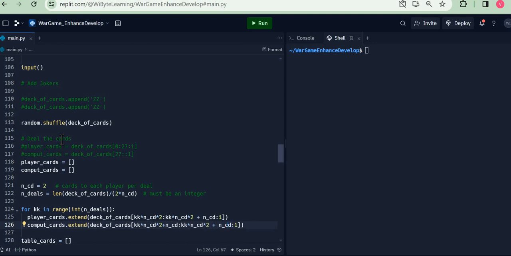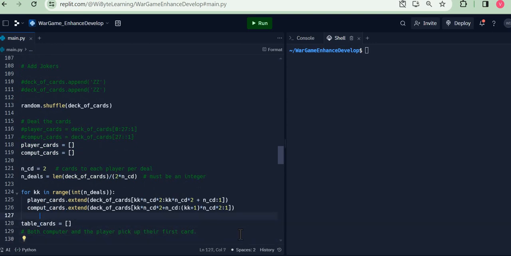So that becomes essentially KK plus 1 times NCD times 2. And this is what I would like to do. Now, obviously, this requires a bit of thinking, but I'm happy to discuss with you. In case you have any questions, please leave a comment. I'll be very happy to explain how this is working, work out some examples like we've done for the two card case, and that will become very clear.